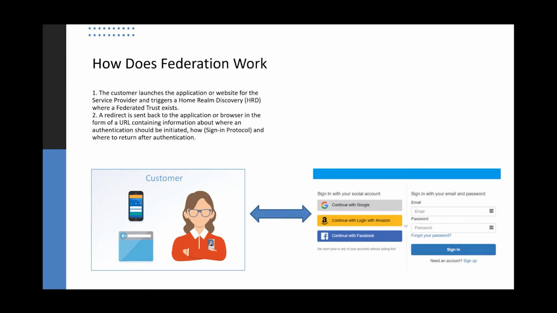So behind the scenes, the Office website is saying, with this domain name, do we have a federated trust with an identity provider for that domain? Yes, we do. Okay, home realm discovery is completed. So with this information, what happens is the browser or application is then redirected to that identity provider, and it's going to do a couple of things. So it's going to say to your browser, let's go and authenticate over here. You're going to use this sign-in protocol because it's the sign-in protocol that I want to use. And after you've authenticated, or when you return to me with this information. So that's the first stage of the federated authentication.